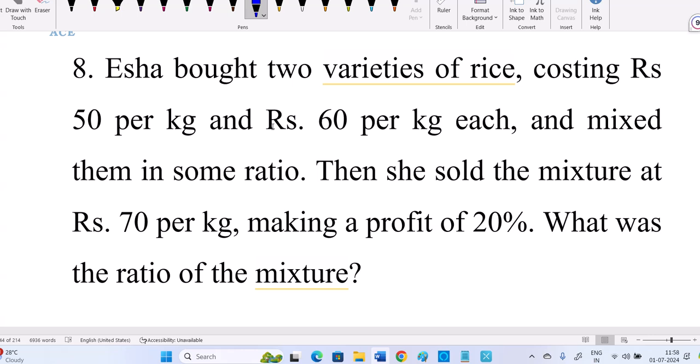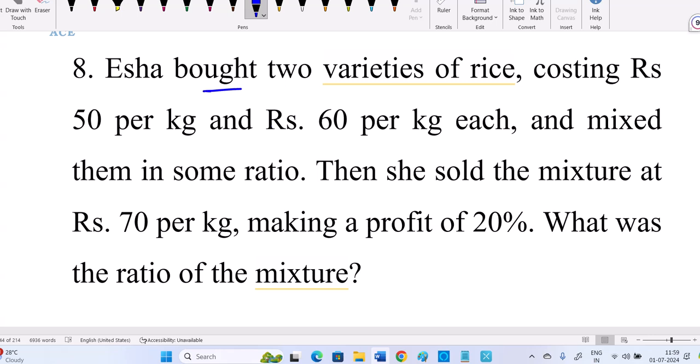In this question, one good learning point is there. First one price is 50, second one price 60. Here please understand cost price. First one cost price 50, second one cost price 60. Mixed one also you want cost price only. A lot of people say this question is wrong, you may claim that. This question is wrong because first one 50, second one 60, mixing should be between that. But they gave mixed one 70, but that is the selling price here. You need to bring it to cost price. All should be in cost price.